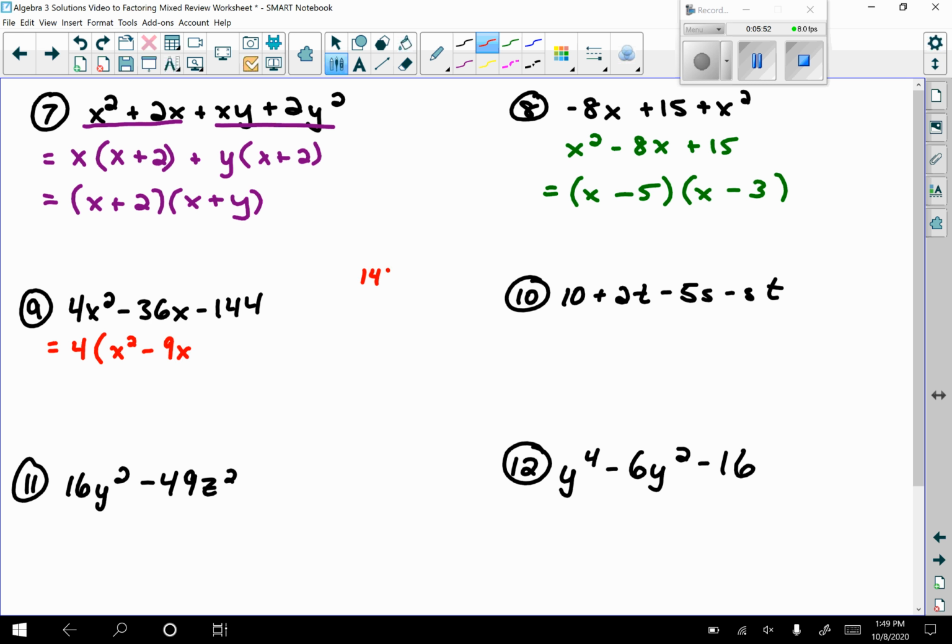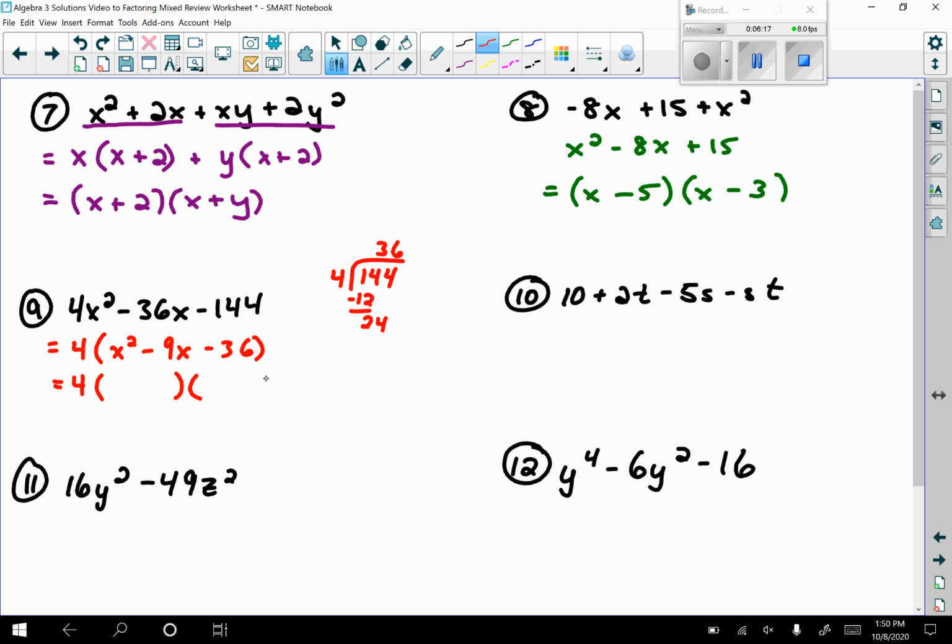Now, if we have to do long division off to the side, that's fine, just to show you and refresh your memory on this. I have 144 divided by 4. I know 4 can't go into 1, but 4 can go into 14 3 times. So 3 times 4 is 12. I put that back underneath the 14 and subtract. 14 minus 12 is 2. Bring down the 4. 4 goes into 24 6 times, so I get a minus 36.